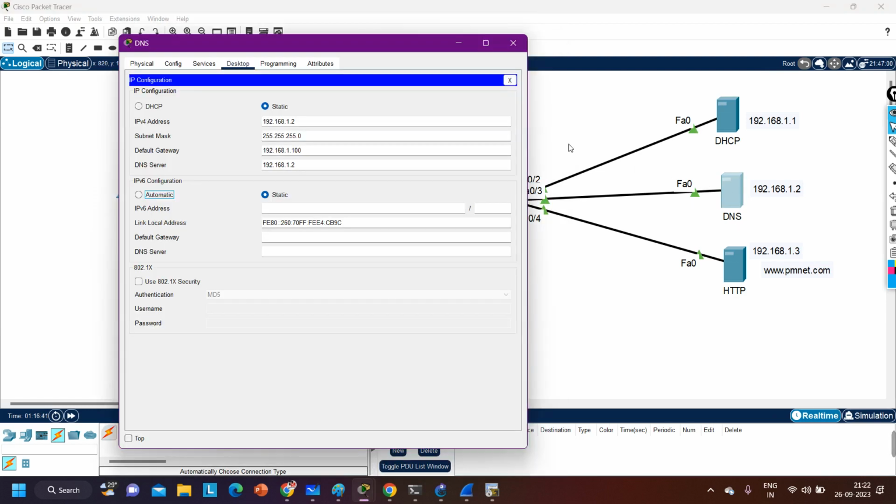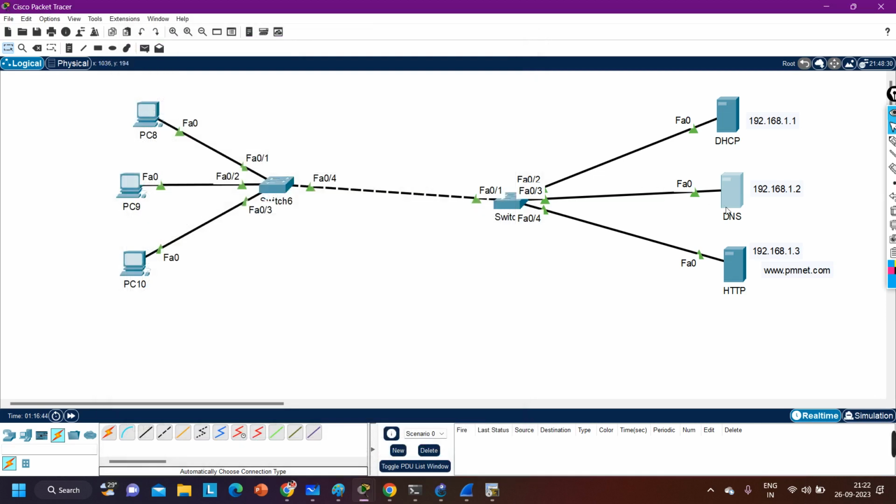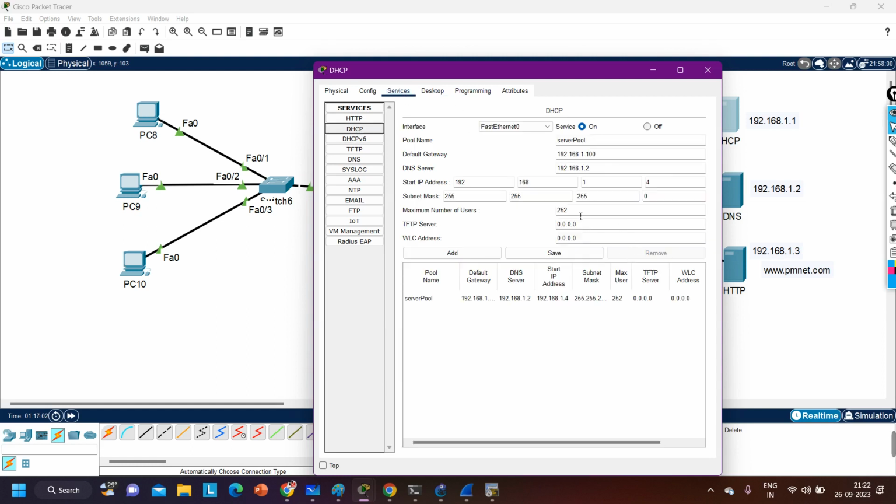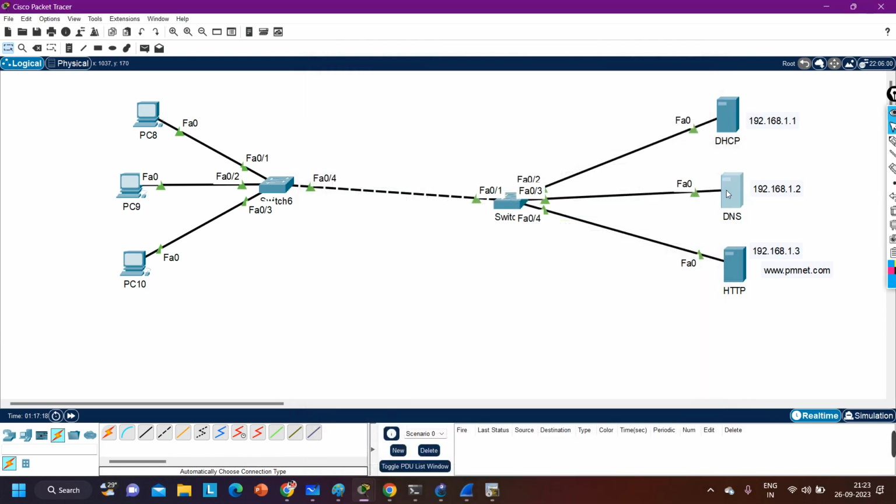Now on this DNS machine, I am not going to configure DNS now, later I will configure DNS. Okay, sir, one small thing: the DHCP scope, it was mentioned 512, so it means /23 actually, but we have configured only /24. Here we can change the value. Okay, that is fine, brother. We will not get any error, but we can calculate the exact users, and we should provide that, but this is not real time, you can ignore it for now. Okay, sir.